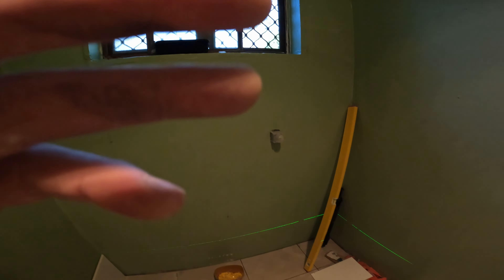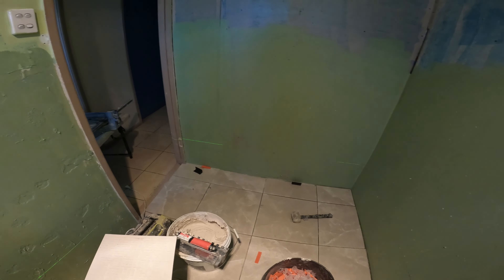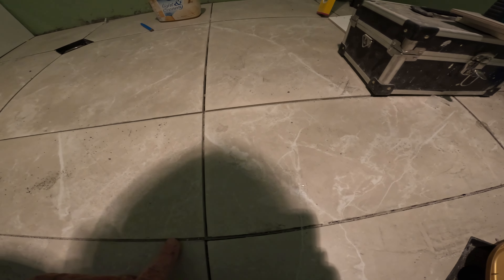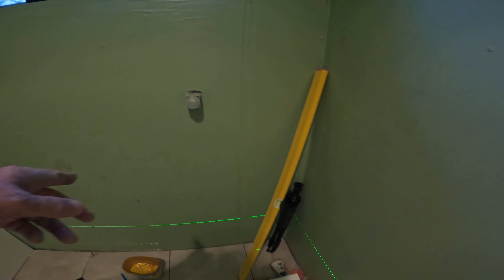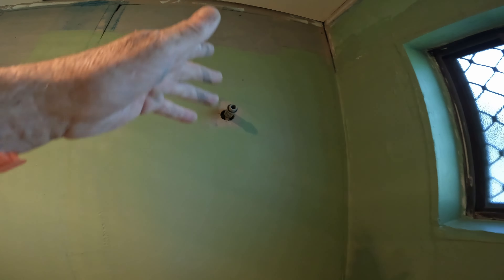G'day, this is Chris from the Gold Coast, Queensland, Australia. We're into another bathroom this week — this is the third day. We've done the floor and I'm just about to do the walls now. It's all a flush floor, no hob. The aluminium channel sits below the tile, the glass will come to about where my finger is, and then you walk in, turn the tap on — it's a mixer — and out comes your water for your shower.